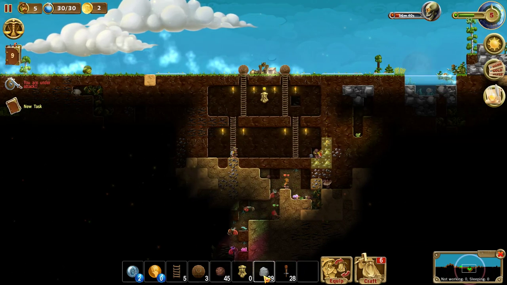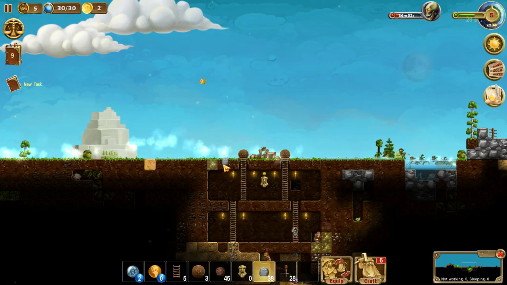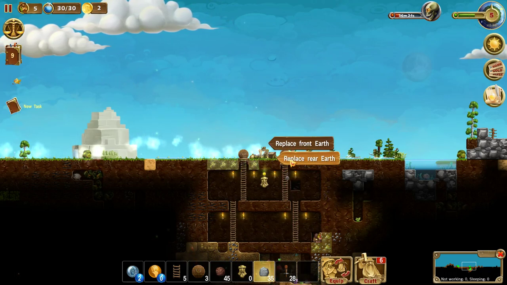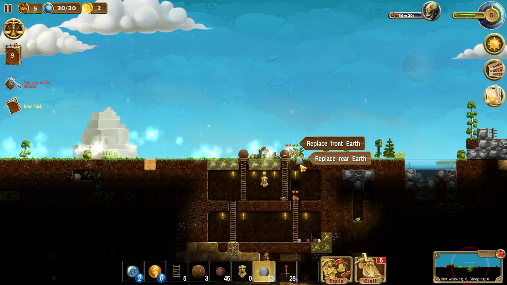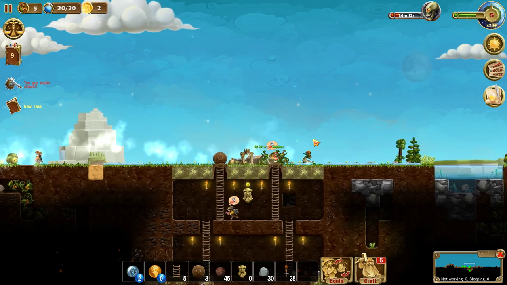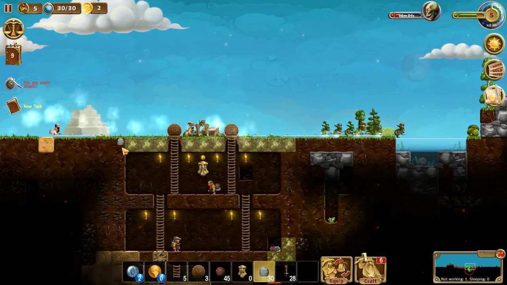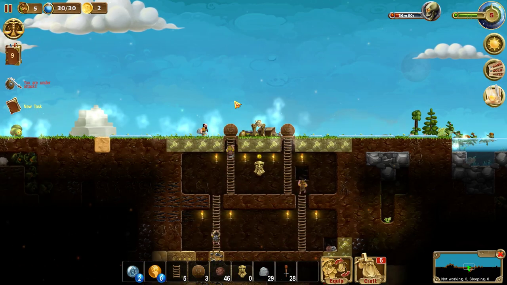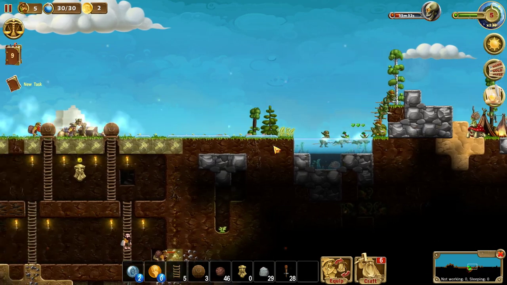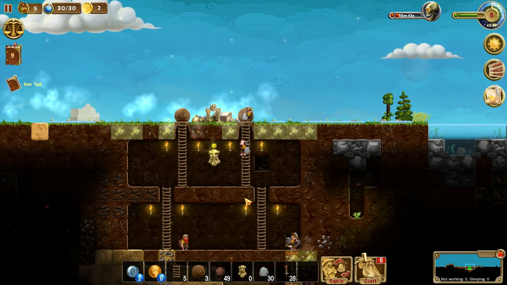Right, so what I'm gonna do here is I'm gonna start replacing all this stuff. And now we're being attacked by goblins, which is irritating. Goblins! Alright. Oh, we gotta deal with this goblin threat. Bloody goblins. Alright.